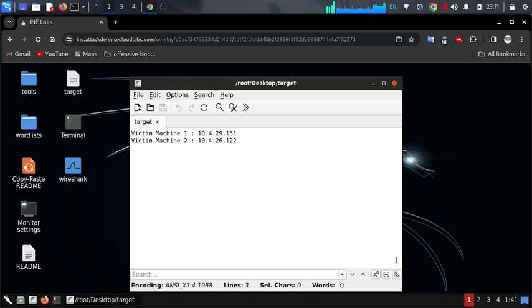So now the labs that I'm using are for attack defense. So in case you don't have access to these labs, you can just know how to perform this kind of attack. So now here I have victim machine 1 and also victim machine 2. So this is going to be my first machine I'm going to attack, and this is going to be the second machine sitting in our internal network. So I'm going to go on and copy this IP, Ctrl C, then let me open up my terminal.